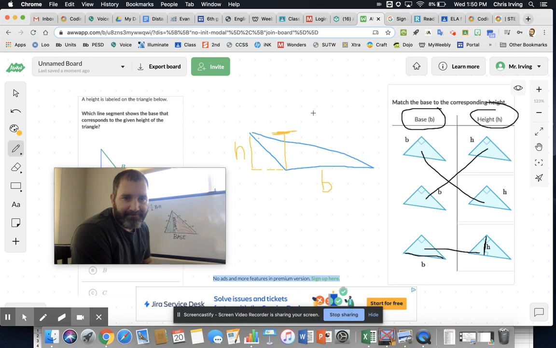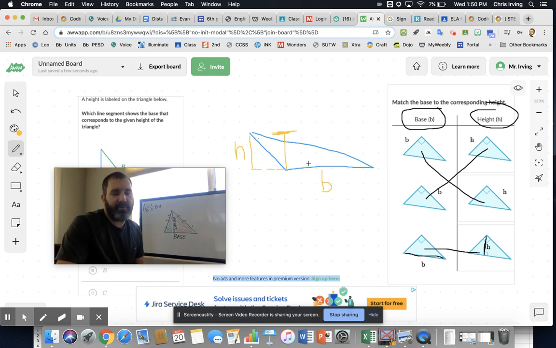So I know that this is very tricky on the internet, but this is exactly what we want you to do. Okay. Identify the base and the height of triangles, and then in the next video, in the next exercise, you'll actually be calculating area using the formula one half base times height. Okay. So good luck. See you next video.